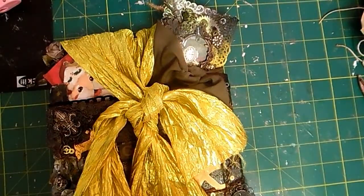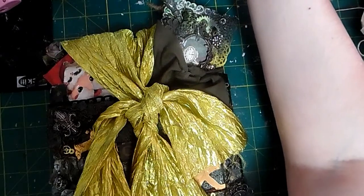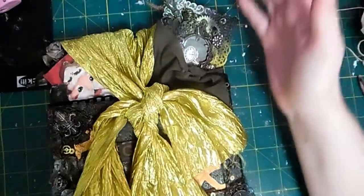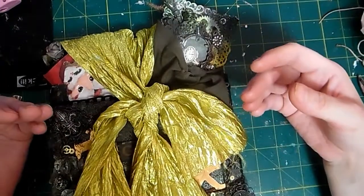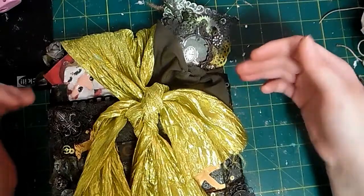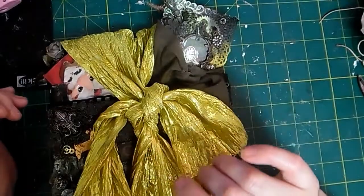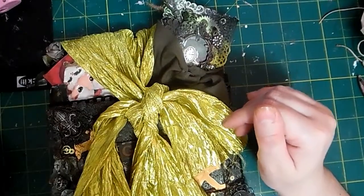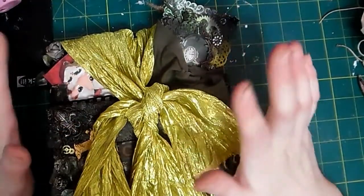Basically she had a challenge swap going on for Christmas, and it was called Secret Sisters Loaded Tag Pocket. That's what it was called. And basically you made something. You were sent the lady that you were making it for, and it was completely secret, so you don't know who is sending yours. The person I'm sending it to is not the person that I'm receiving from. It's completely different. So it's a proper secret sister.